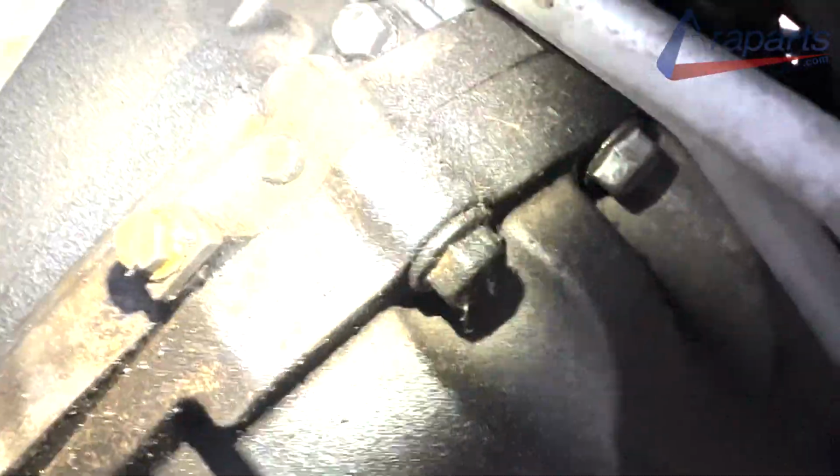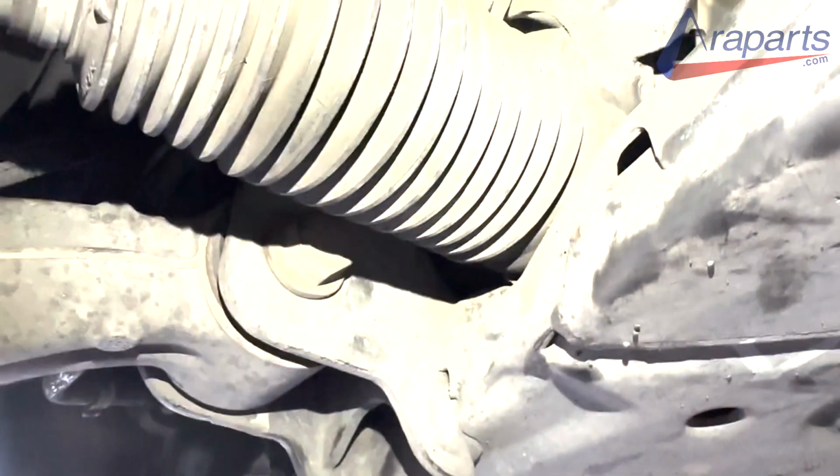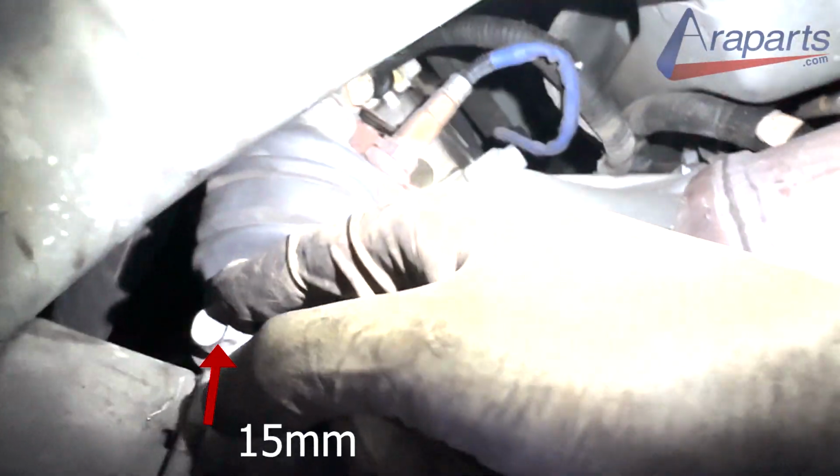Now that the starter was loosened up, I tried to just remove it, which I couldn't. I know some people could, but I was just unable to. So if you're able to get this, hey, good for you. But I ended up removing the steering joint linkage first. There's only two bolts that hold it on.